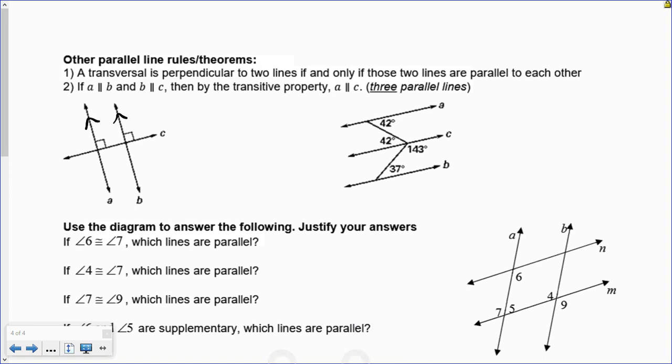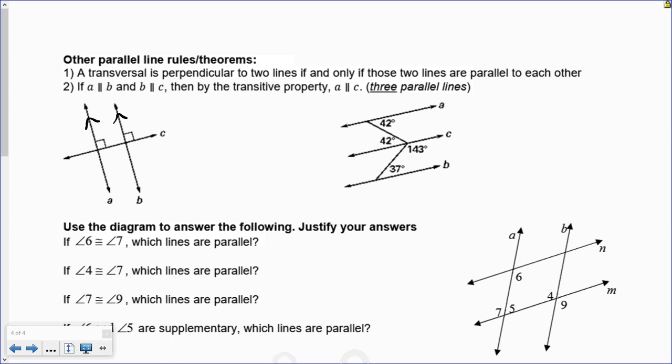And we already, this is just a fancy way of saying if corresponding angles are congruent, then the lines are parallel. Or if the lines are parallel, then the corresponding angles are congruent. It's really just the same idea. They're just making it specific for 90-degree angles, but you guys should know that already. If the corresponding angles are congruent, the lines are parallel and vice versa. So that's just a fancy way of saying that.